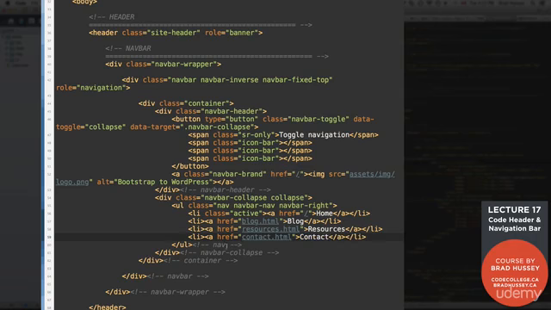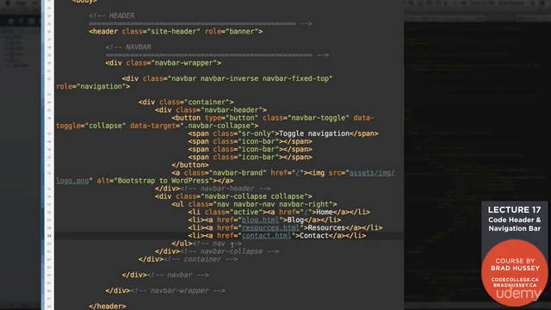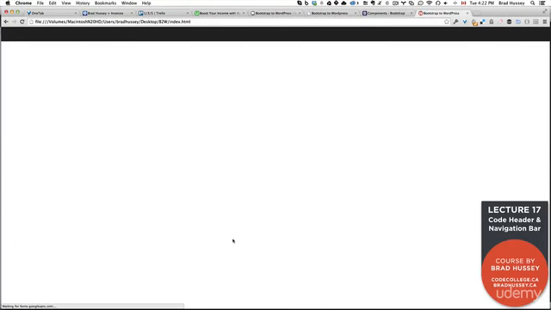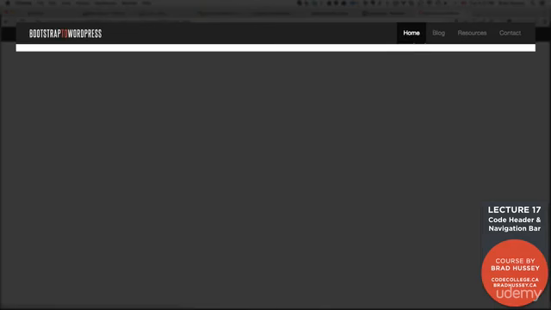Save that. And let's check that out and see if we've got ourselves a nice nav bar. There we go. We got our logo, Bootstrap to WordPress, home, blog, resources, contact. Looking pretty good. And you see how it's active? There we go. I just realized I lied. The active class is not my class. I didn't add that. It's actually a Bootstrap class. There is an active class. My mistake. That's okay. So this is the active class. So whatever item has active on it will look like that. And we'll obviously in the future use WordPress to dynamically decide what page we are on.